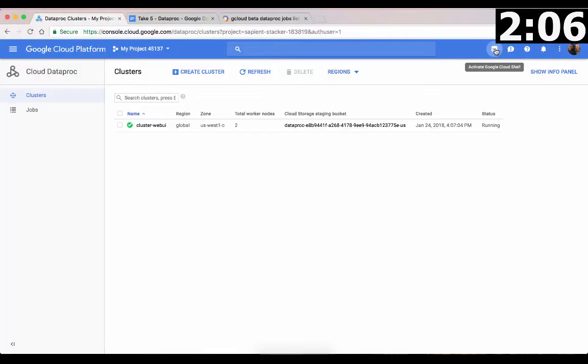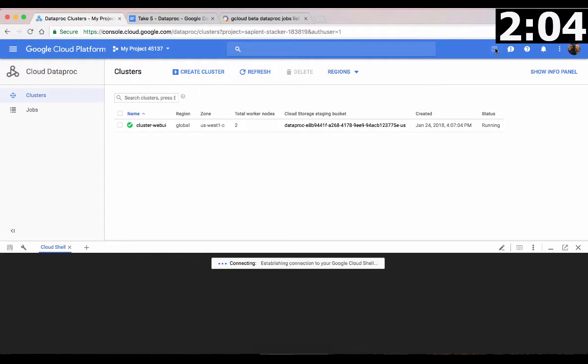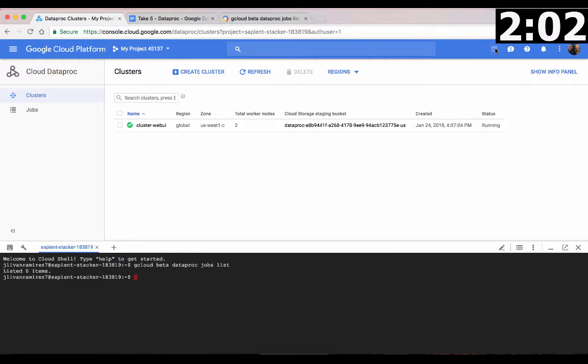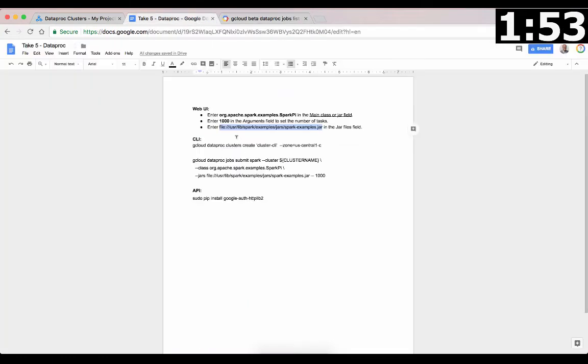Okay, well, that was a really simple example of how to spin up a Hadoop cluster using the web UI. Now I want to show you guys how easy it is to actually do it through the command line. And why it's interesting to do it in the command line is because if you can do it through the command line, you can also write scripts, and then scripts help you automate your systems, right? So again, I'm gonna cheat a little bit. I have a little cheat sheet over here.